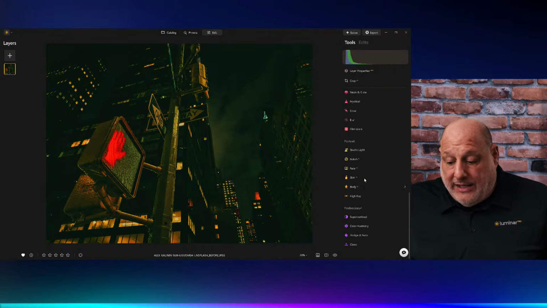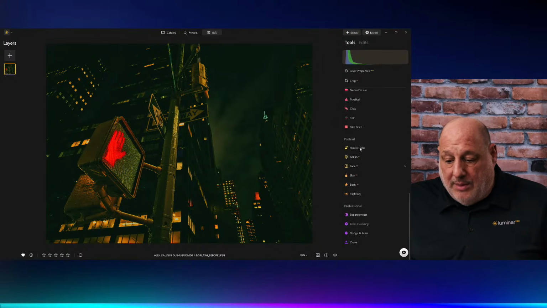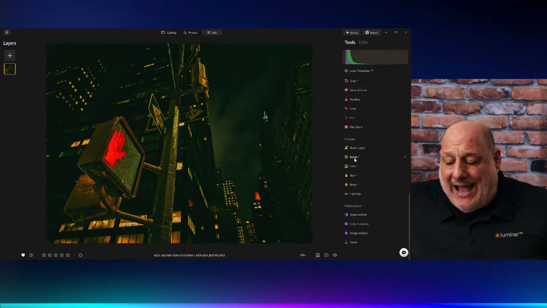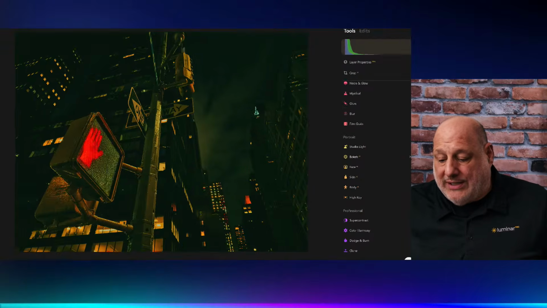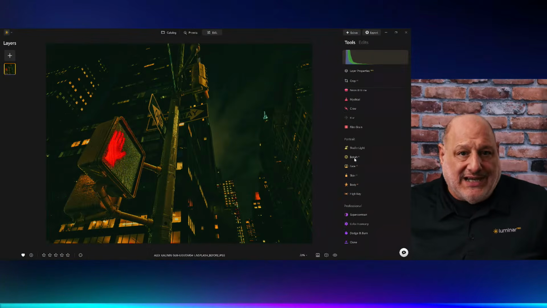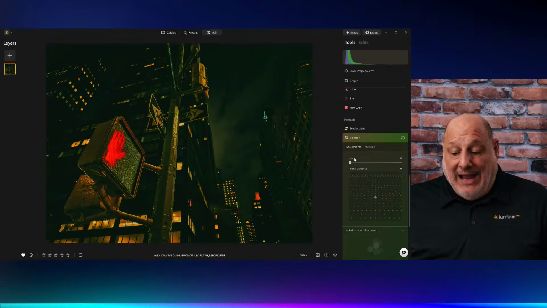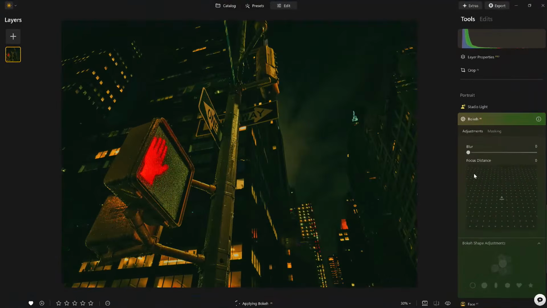Now, here it is. We're going to come under the portrait. Bokeh AI is no longer strictly for portraits anymore. We could use it for this shot here. You know, at first, I saw this, I'm like, oh, that's pretty cool. I wish I took it. It's a nice artistic shot. Well, let's go to an extreme so you can see what it's doing.